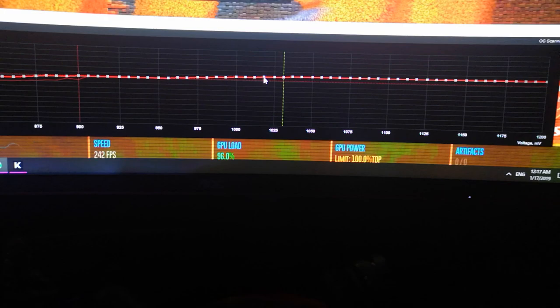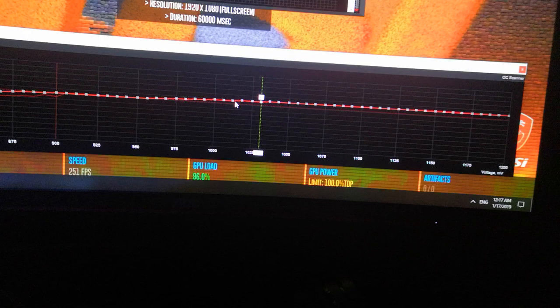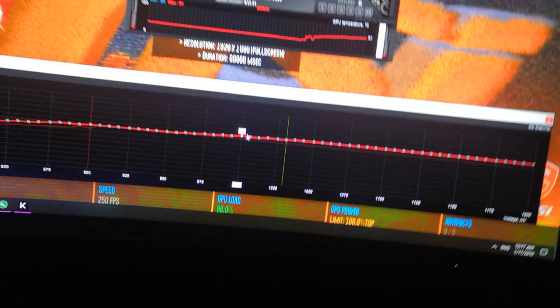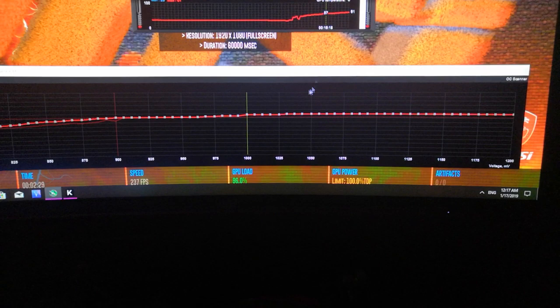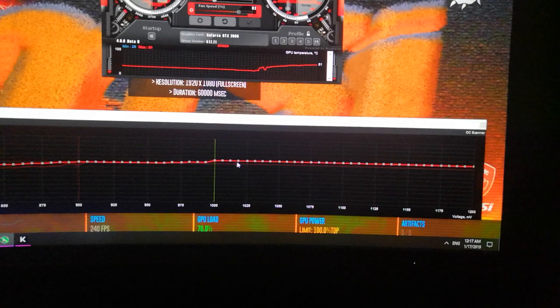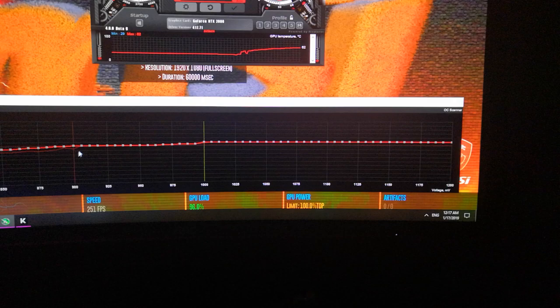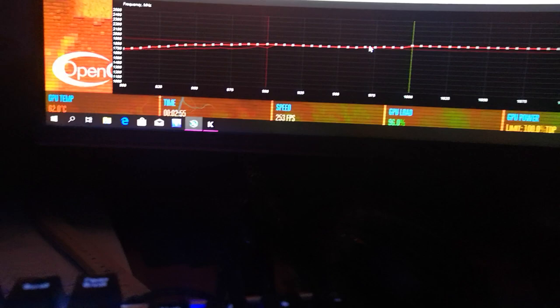Okay, so here the hertz are 1995. Okay, how about here? We're going to put this one up and lock it. Click apply. Raise this value. And now all our line is straight. All we have to do is find out if this performs well or not. For this, I think we're going to have to wait a bit for this line to get to here. So for now, I'm just going to ensure all the lines are straight, or I can restart the benchmark.